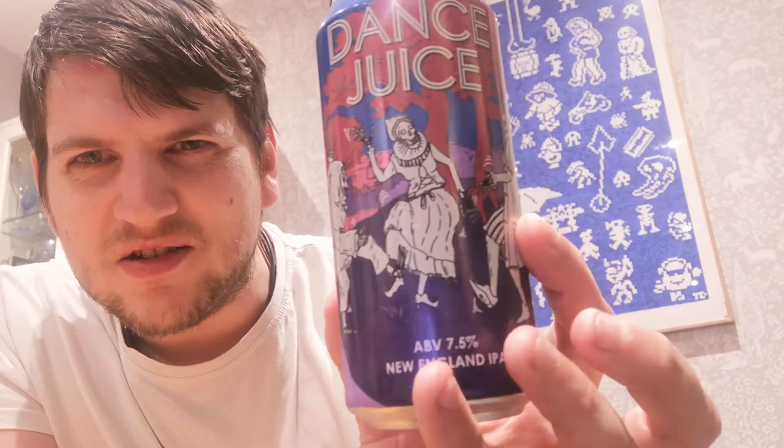The can really sold me on it and this beer is really nice. It's really, really moreish. I love the artwork and the purple colour as well. It's really Halloween-y. I think this is a good Halloween beer — good for a Halloween party, it'll get everyone in the mood. Dancing Juice. I like the name and the imagery it conjures up. Nice strong beer with dancing skeletons on there. I approve of this beer. And I kind of like this weird can opening thing — I've never seen that before on a can in my life. Is that just a gimmick or does that affect the pour? Answers in the comments.